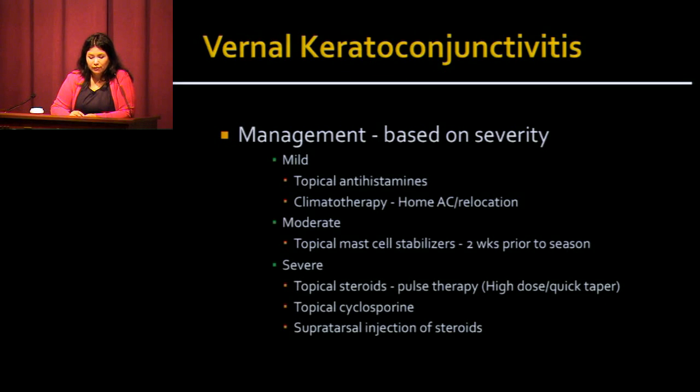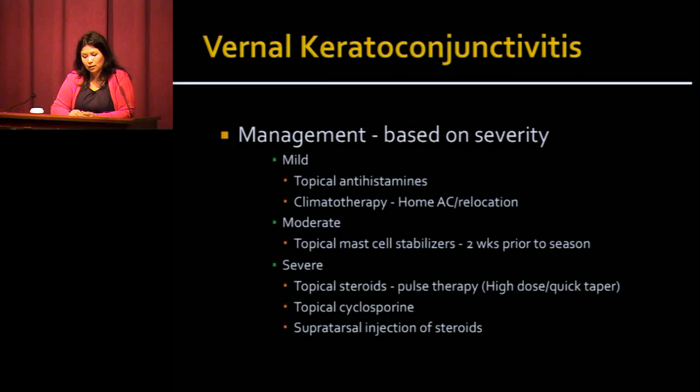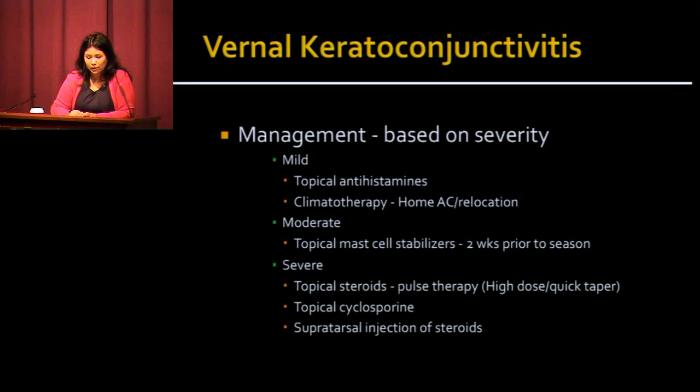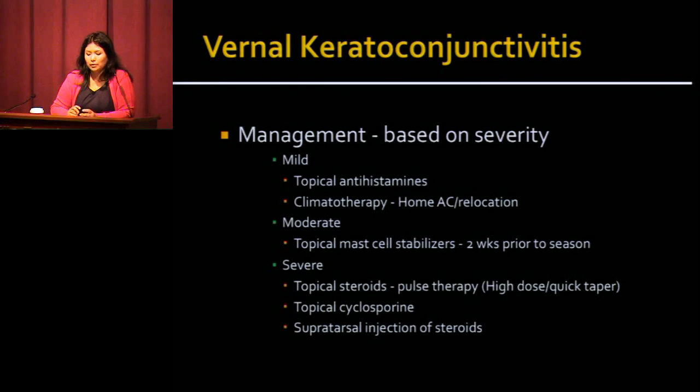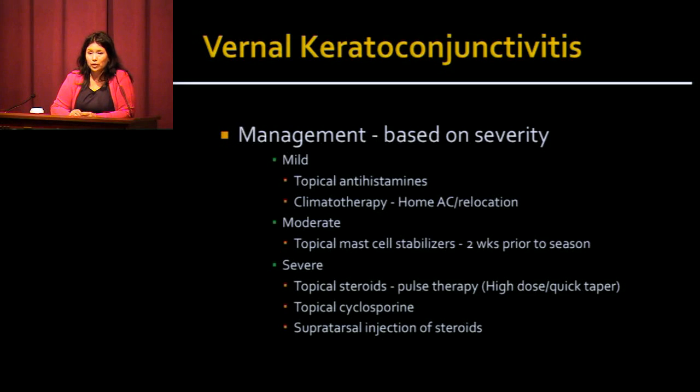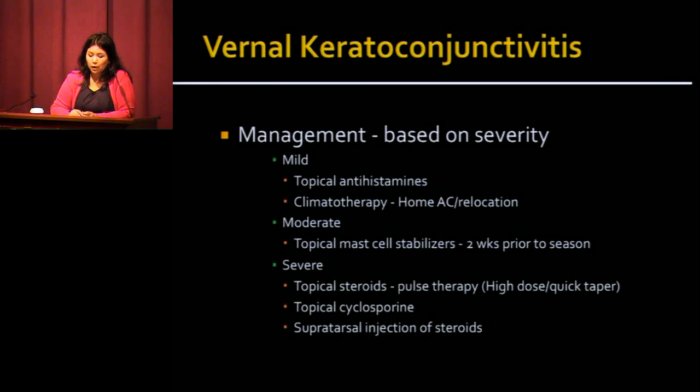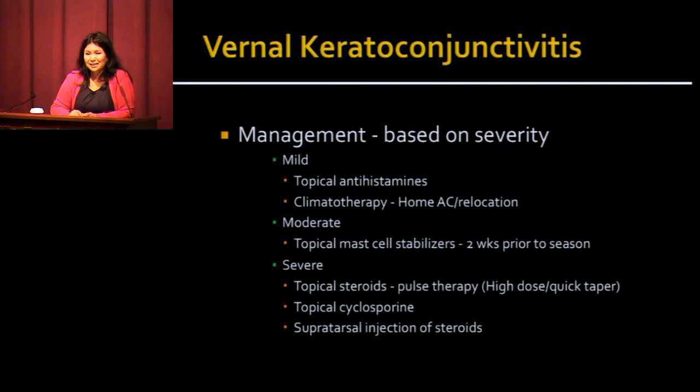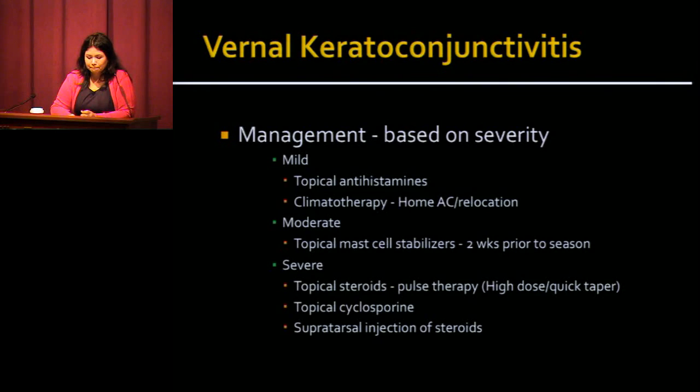Management depends on the severity, so you're going to start treating with antihistamines initially. If it comes in looking like, with those Horner-Trantas dots, you want to definitely treat them with mast cell stabilizers and even steroids. You want to do pulse therapy, so you want to put them on a high dose and a quick taper, maybe a week or two, and that's it. Sometimes for kids that keep coming back with this and they've been on steroids and you've tapered them off, you may want to add Restasis to that. It's plus minus, but they say that also helps.